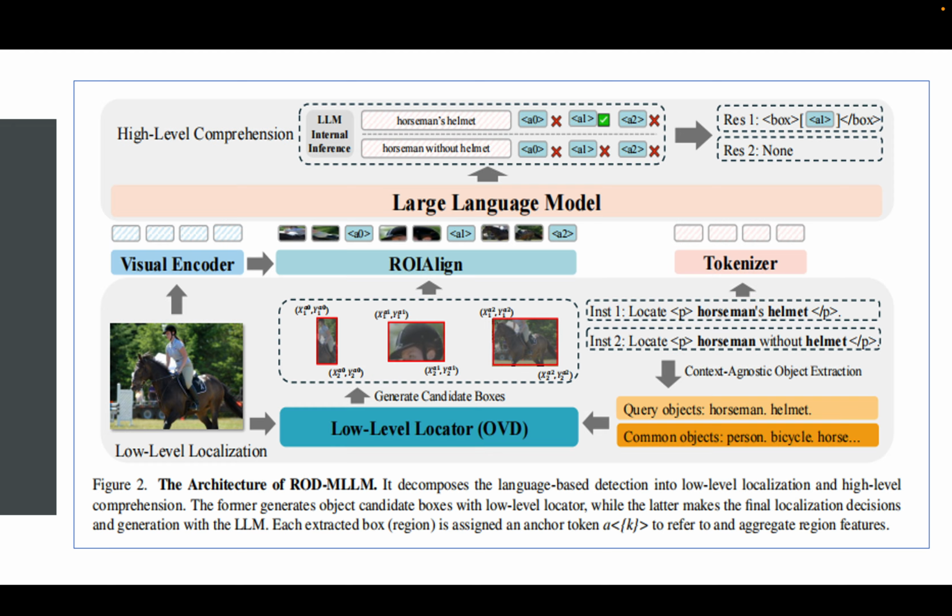So this is basically their architecture, in short and simple. The low-level stage finds everything relevant, even if the meaning is unclear. Then the high-level LLM uses reasoning and language understanding to choose the correct regions, or to say that the specific object you're asking for does not exist in the image. So this two-stage system handles multi-object detection, negative descriptions, complex language semantics, and rejecting non-existing objects, all of which older LLMs would fail at.